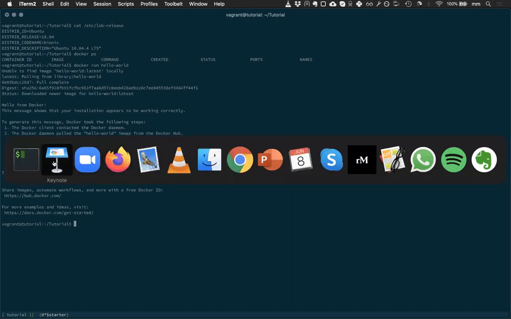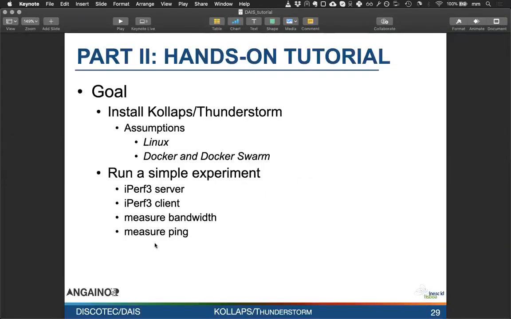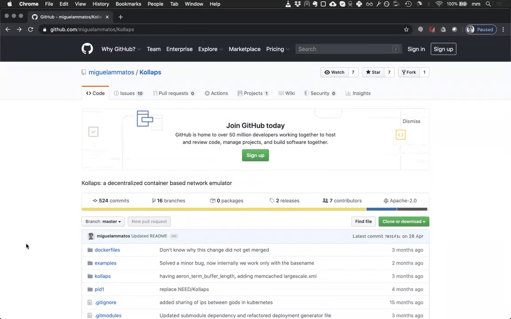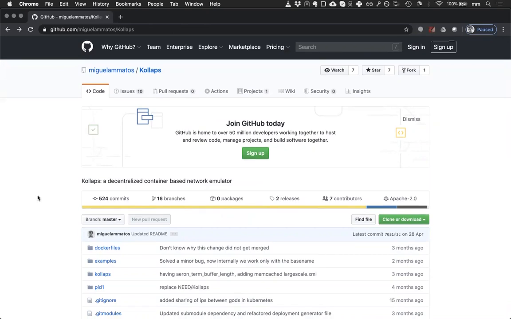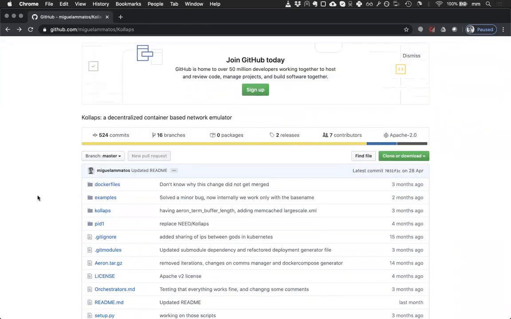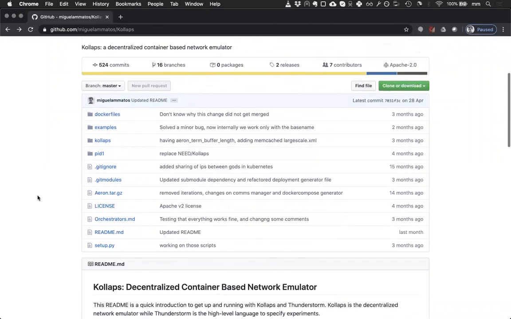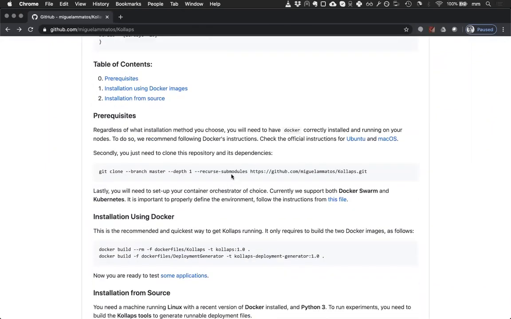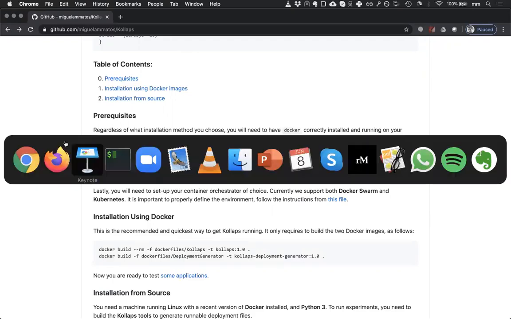And for this, and you can also follow the tutorial like this, I'm going to follow the instructions that are on the official GitHub page. And we will follow the tutorial, and I will add things and comments as needed. So the first step, of course, is to clone the repository. So I'm going to pick this command. It's important to recurse submodules because we have some dependencies which are not on this repository, but which are important.